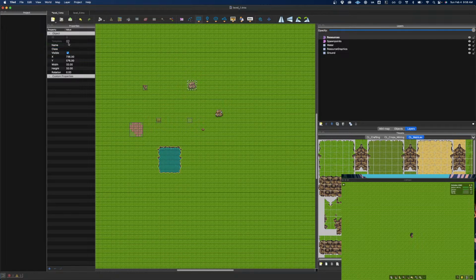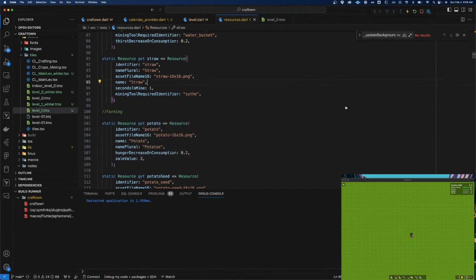This will be stone. This will be iron. And this will be copper. Save this. Let's just see if that works.